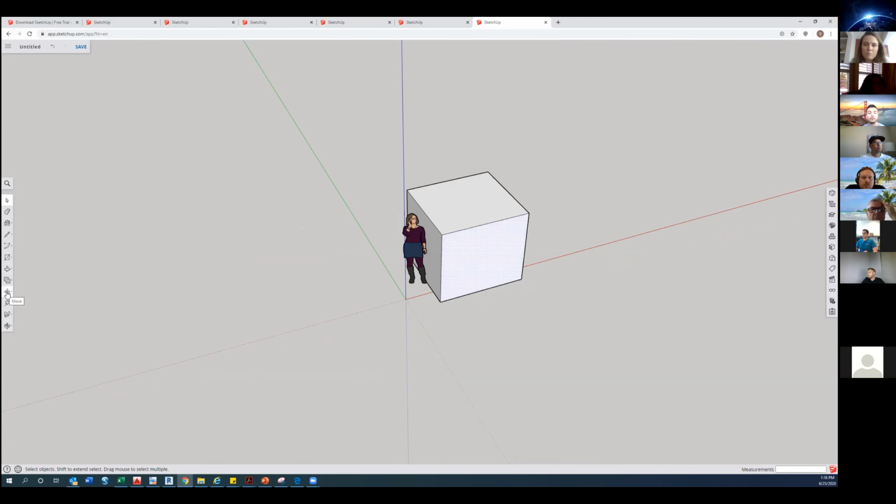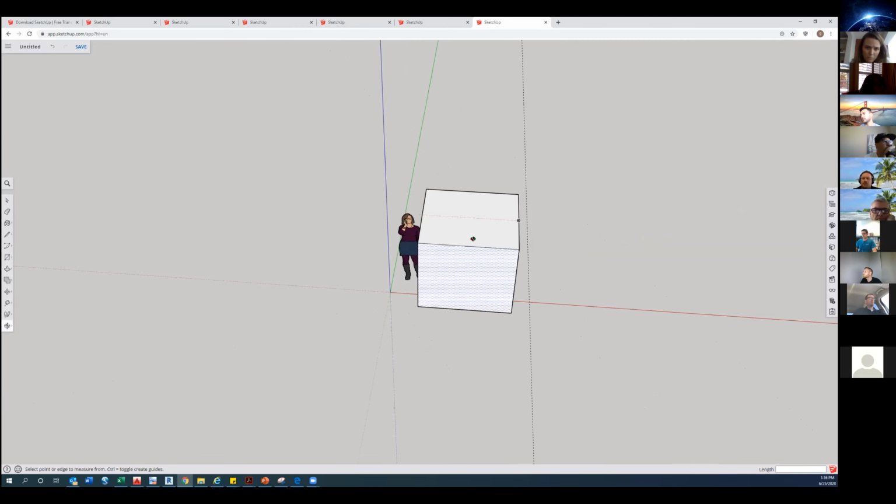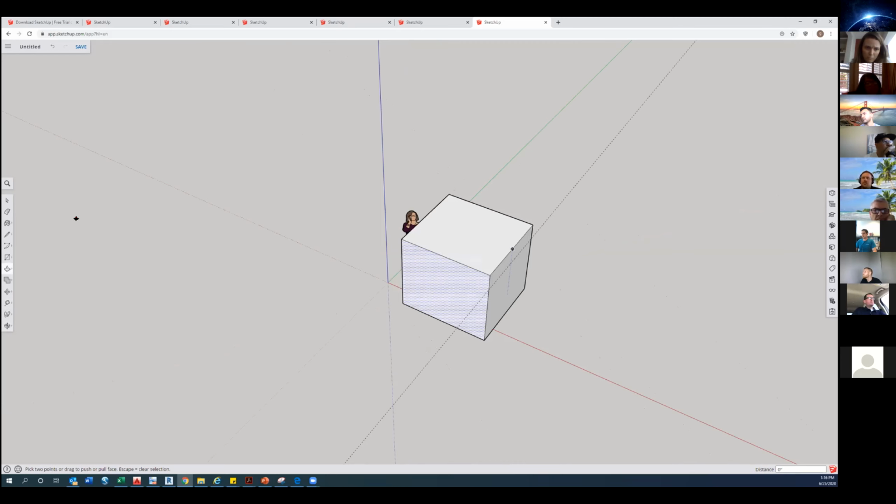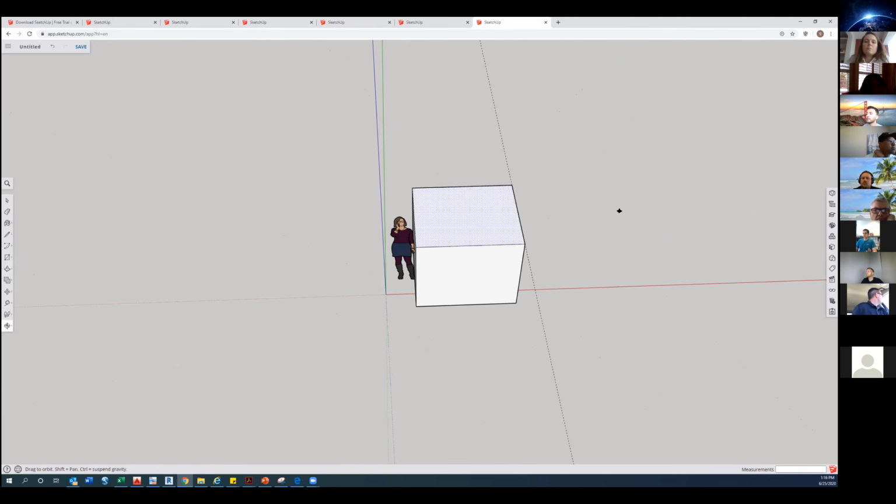The other tools are for, you know, move. I have no idea what this one does. Then you have the tape measure. If you want to get a dimension from one point to the other, it tells you. It's also to create guides. So let's say I wanted to extrude this to 6 feet. You see this dotted line, it's creating a guide. So then I would type 6 feet and it would create it over there. Then I could take my push and pull tool, put it on this face, and pull it to 6 feet. So it's super easy, super intuitive, to be honest.